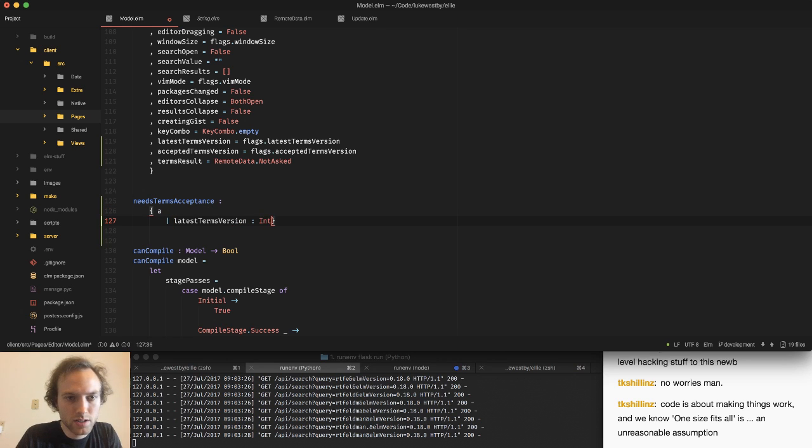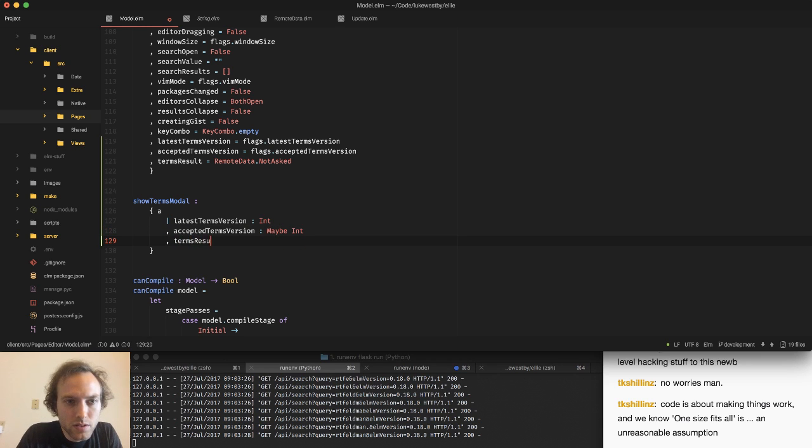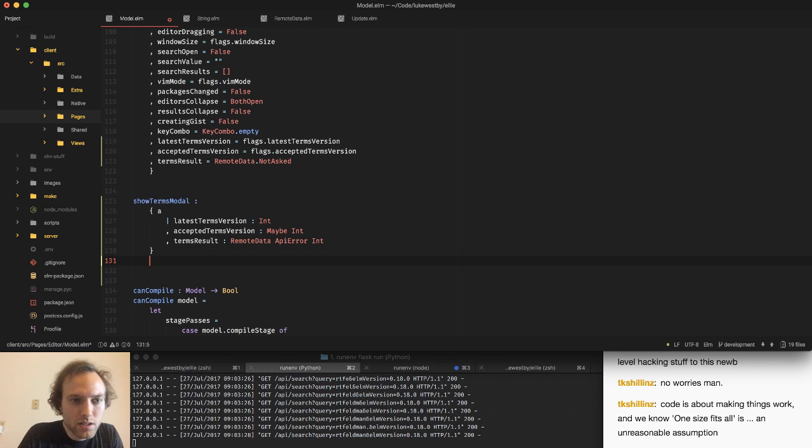That's an integer. Let's call this showTermsModal instead. Which is Maybe Int, and a terms result, which is a RemoteData of ApiError or Int. And what we're going to return is a Boolean.